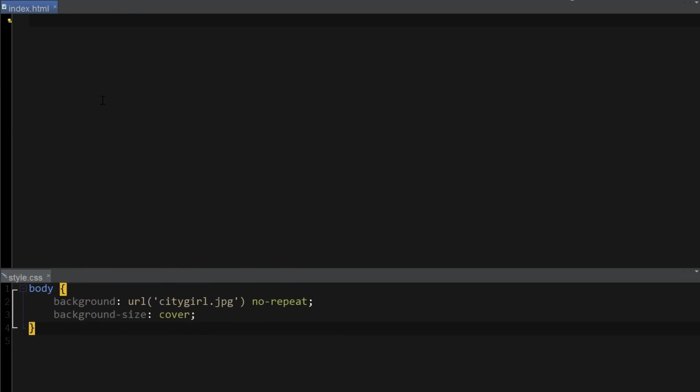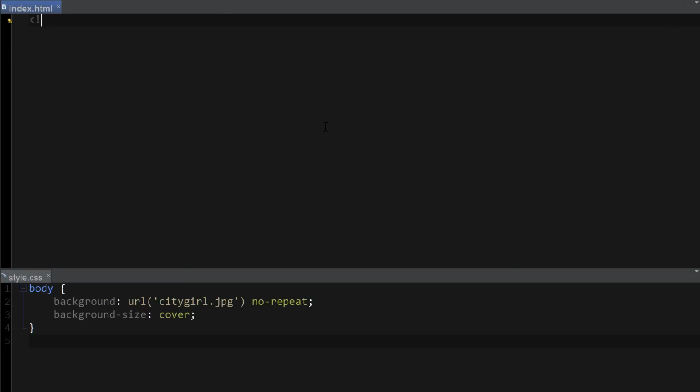What I've done here is I've created two files, index.html and style.css. The reason I have these windows split like this is that when we're creating our styles, I want to make sure you understand how we're selecting all the HTML elements using our cascading style sheets, which is the important part. What goes inside those CSS selectors is pretty easy to understand, and I'm just going to go over that really fast, but I'm really going to explain how we're selecting all the HTML elements. Okay, so let's go ahead and type up all the HTML first.